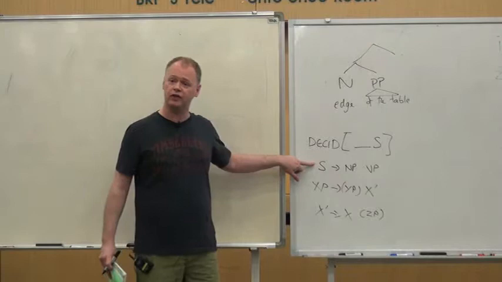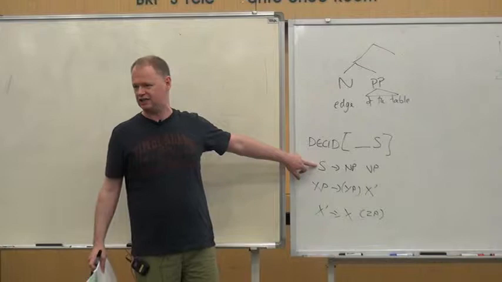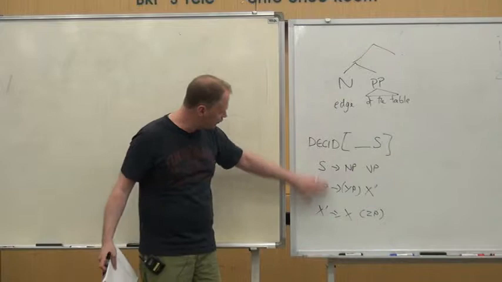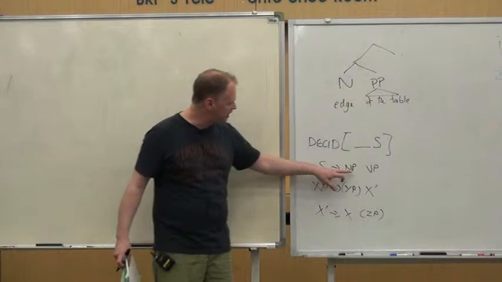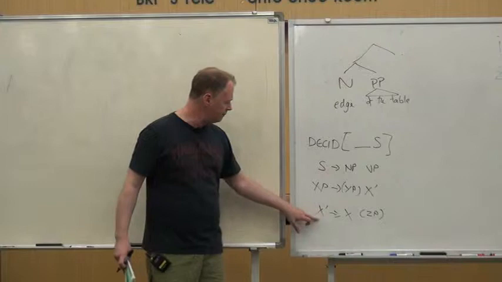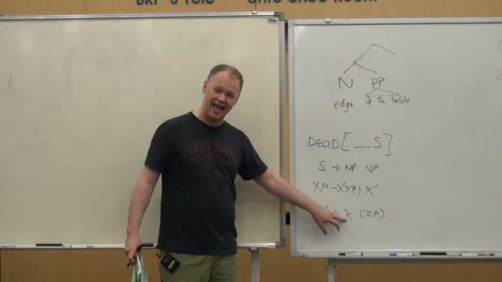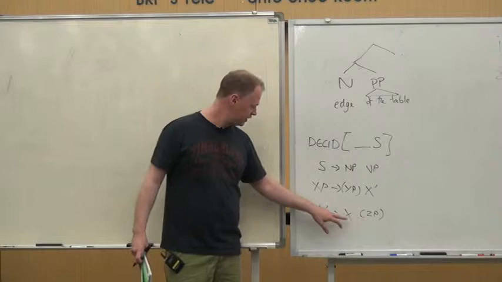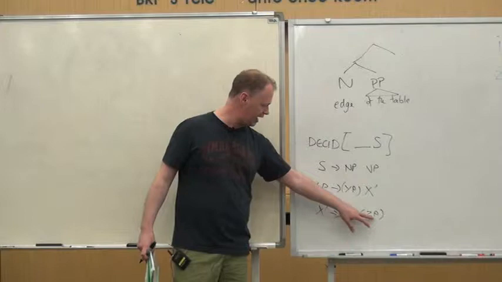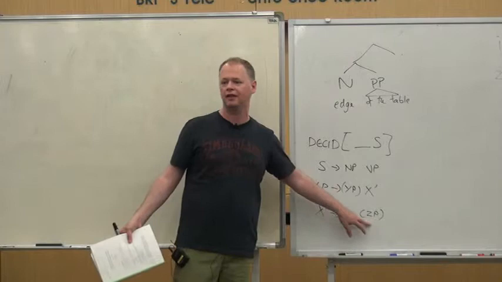And then, of course, later on, since we're doing history, this became essentially TP consists of a subject and a T-bar, etc. So then this is folded into here. But that was later. At this time, Chomsky said this, and then basically we take this NP, we stick it in here, we get NP rewrites as specifier N-bar, N-bar rewrites as N ZP, right? And if you choose decide here, right, at the end of this, then this is going to be decide, but it's going to be an N, right, and it's going to have an S here, right? So we're going to have decide, which is an N, because of the way we've done this, and then we're going to have an S here, so that ends up being spelled out as decision that John was having, right?